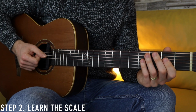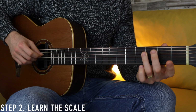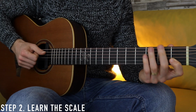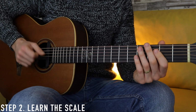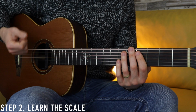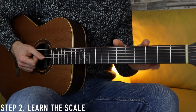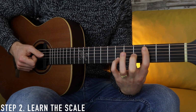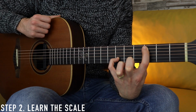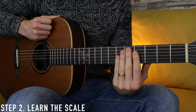Now, the notes of the scale are C, D, E, F, G, A, B, and C. Yeah, seven notes, pretty easy. Now, the trick here is to memorize and learn the scale within the chord shape, within the same position as the chord. And so if I'm playing a C add 11 chord like this, I want to have the notes of the scale right in this position.